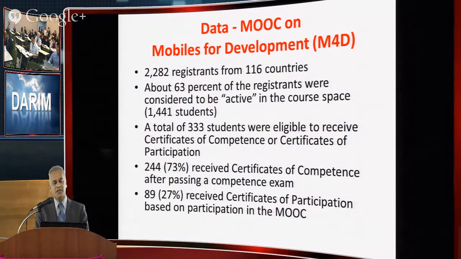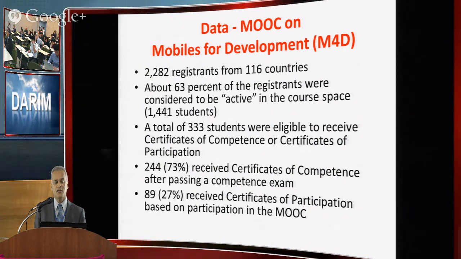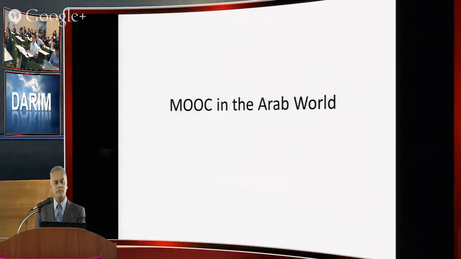Just quickly, some statistics. There were over 2,200 registrations from 116 countries. 63% were active. 333 students were able to receive a certificate of competence. Students who completed the MOOC were given a certificate of completion, and students who passed the exam were actually given a certificate of competency. So it's very important to certify students.